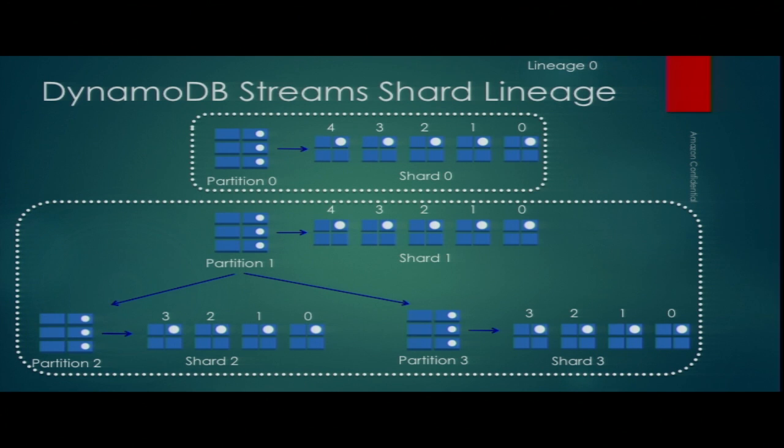Say you have an item that sits on partition 0, and we're updating this one item again and again. What happens is these updates will be recorded on the shard, starting from shard 0. Approximately 4 hours later, this shard will close. A new shard 1 will come up, and now updates to this partition will all go to 1. 0 is still there if you want to read from it, but it can no longer be written to. You can only write to one active shard at a time.